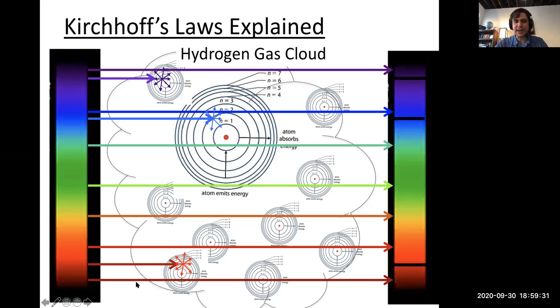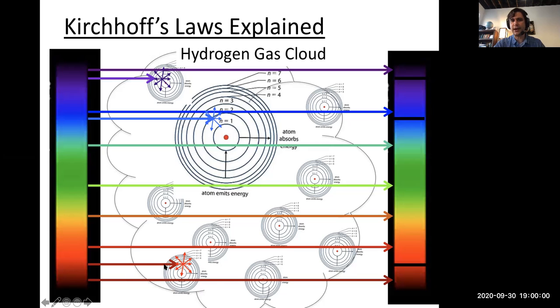Colors that are, say, a little bit longer wavelength, so lower energy, 1.8 electron volts, hydrogen doesn't care. The electron in the hydrogen atom does not like that flavor, so it goes straight through the gas, doesn't get absorbed. It's only the very, very specific colors, the only specific wavelengths, the only specific energies that hydrogen will interact with, they get removed.